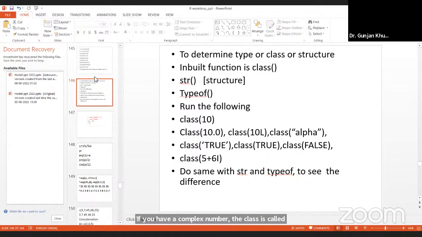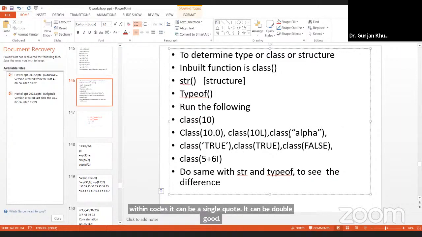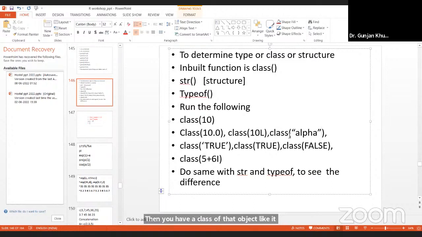If you have true, false, the class is called logical. If you have something in alphabets or numbers within quotes, it can be a single quote or a double quote, then the class of that object is called character.